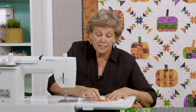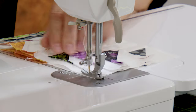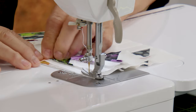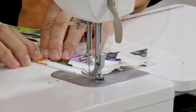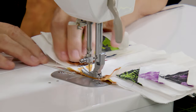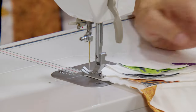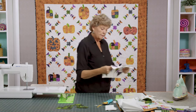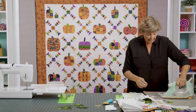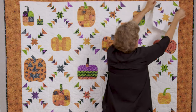I almost find that with these smaller things I'm a more accurate sewer because I'm just a little more careful. With big ones I'm like, let's just sew this up. But with little pieces you have to pay attention a little more — I watch those quarter inch seams. Then you have your little block. I really love the little 1 inch sashing just before the end because it just highlights that little block. Here's our block and you're going to make 21 of these — they go every other one. Then in our blocks I've chosen to put pumpkins, because of the nature of this fabric — it's pumpkin loving fabric.